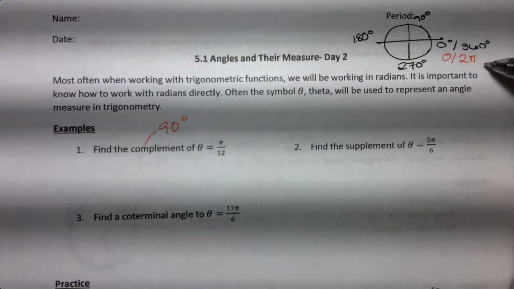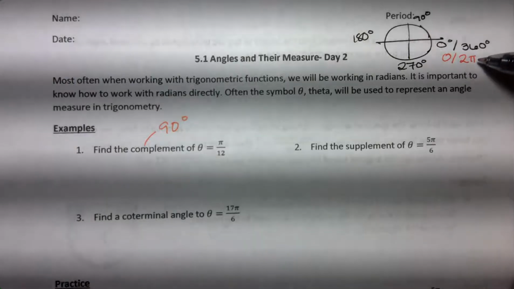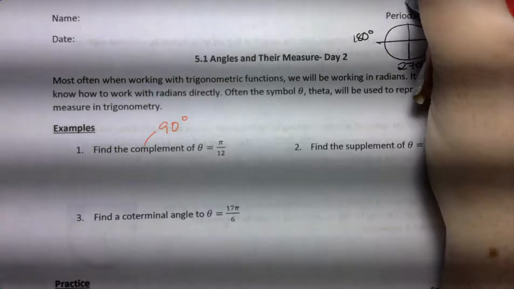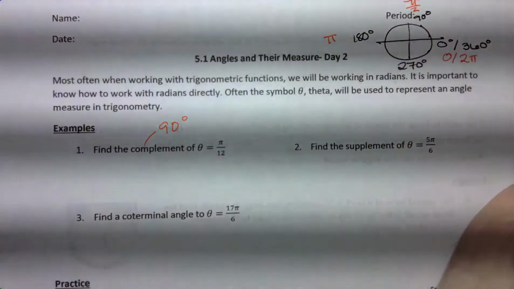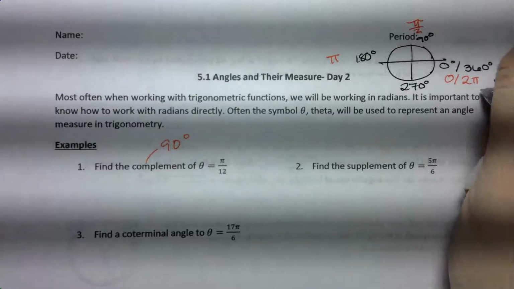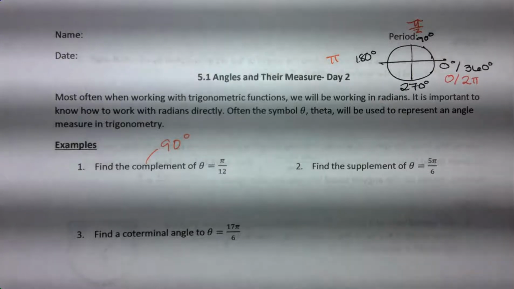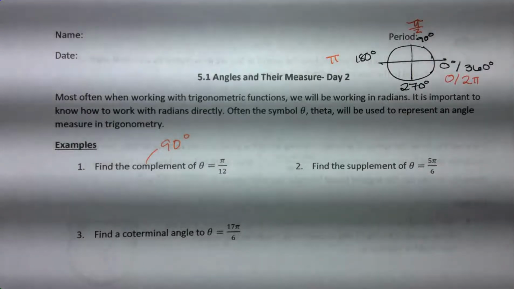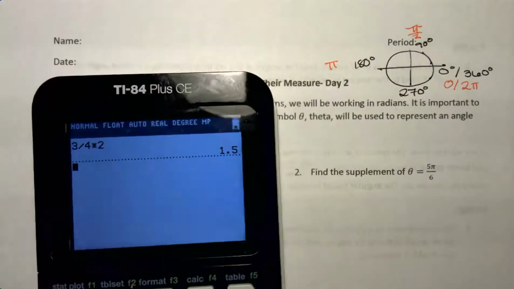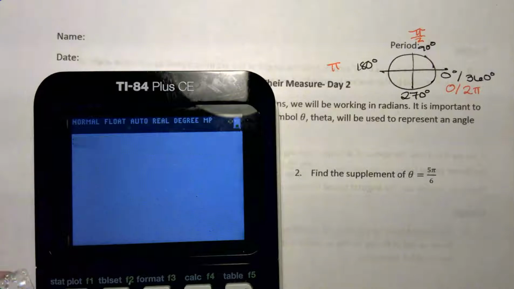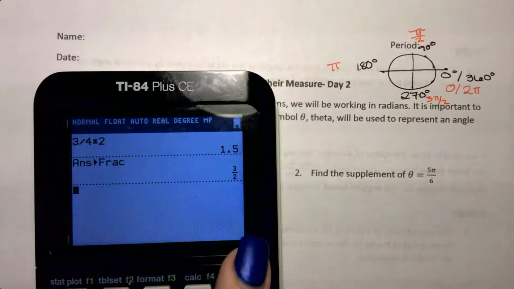So I want to break 2 pi up into 4 sections. If I divide 2 pi by 4, 2 divided by 4 simplifies to 1/2. So this gives me pi halves for 90 degrees. 2 pi divided by 2 is just pi. And this is 3/4 of the way for 270. So I would take 2 pi times 3/4. I will multiply this one on my calculator. So I'm going to do 3/4 times 2 and leave out the pi, which gives me 1.5. If I turn this back into a fraction, it is 3 pi halves, which isn't so important for today.